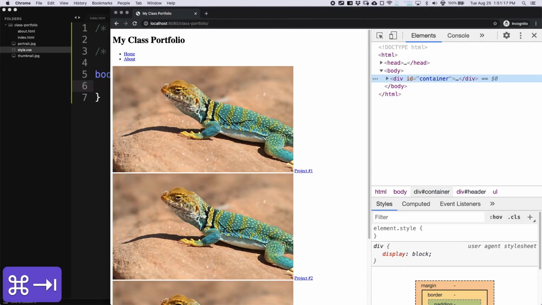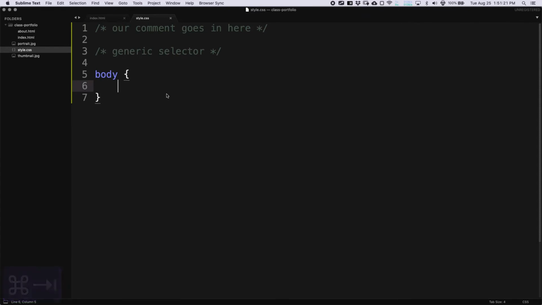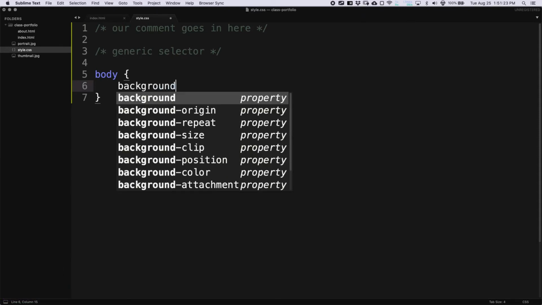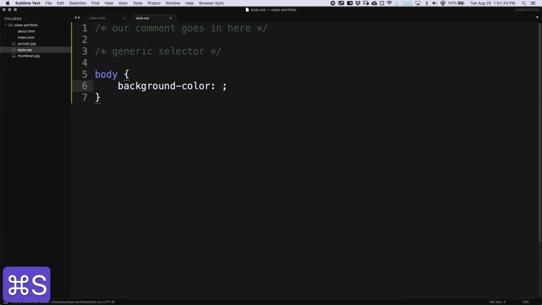So we have, you know, kind of a boring page with a white background. So let's start with a background color. So with CSS, I can do background-color, okay, and that will set the background color for that specific element. With CSS, your text editor is probably going to help you with this a bit because it's going to remember what the different rules are and that you need a colon and a semicolon. So Sublime actually did all of that for me, but you might need to write that out yourself.